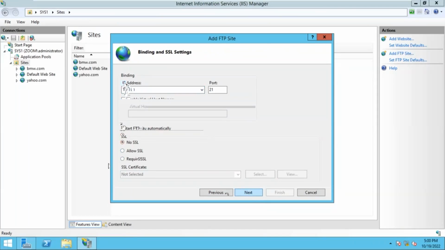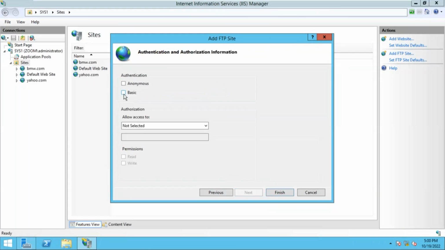Anonymous means anyone can access without authentication. Basic means you can keep a username and password.